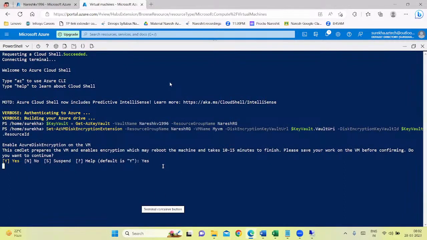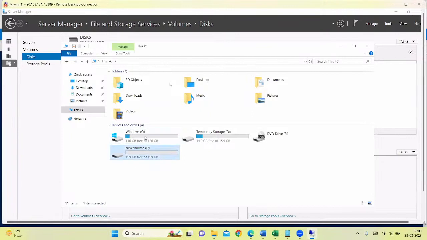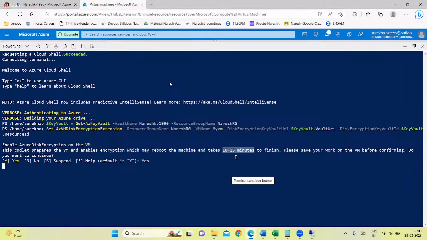See, now it's still running the operation. Just wait patiently here. Don't panic. It has given you a time frame of 10 to 15 minutes. It won't take 10 to 15 minutes because the VM is completely empty right now. In this server we don't have any data. This is also a free disk, this is also a free disk. If you have data, it might take more time, but I don't think it will take even 15 minutes. It will just do it in 5 minutes hardly.